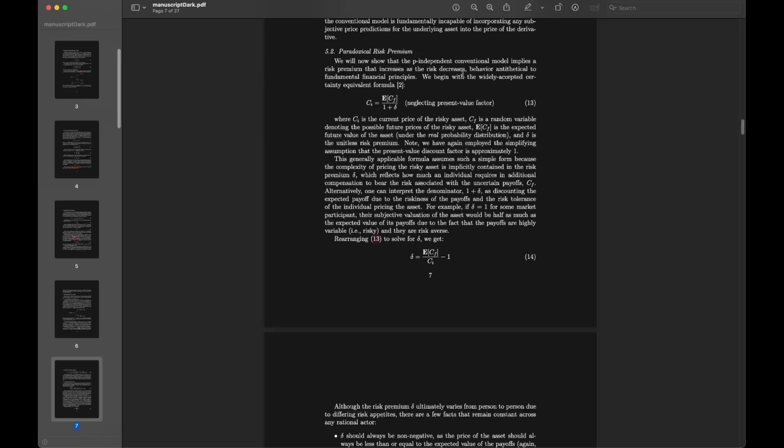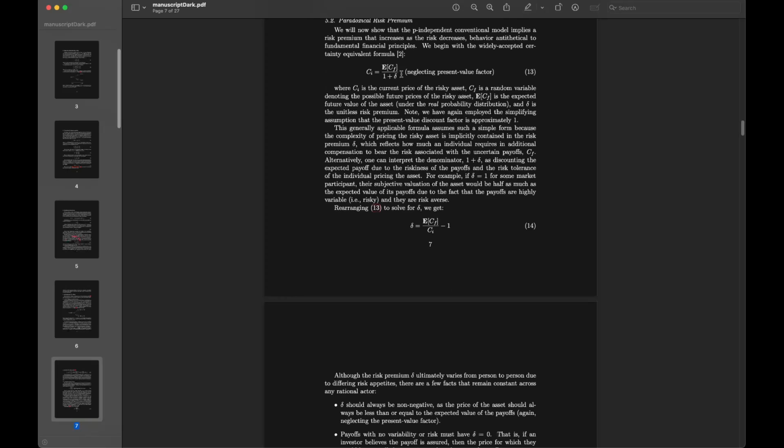Assuming we're not in a risk neutral world and we're in the real world where people pay less for risky assets, it calculates what the old model would give for the risk premium. The risk premium is basically how much you discount the price. So you can see it in this formula. The price of the option is equal to its expected value of the payoffs divided by something that's related to how variable those payoffs are, the riskiness of those payoffs. The risk premium tells you it's a conglomeration of the riskiness of the payoffs and my personal risk tolerance.